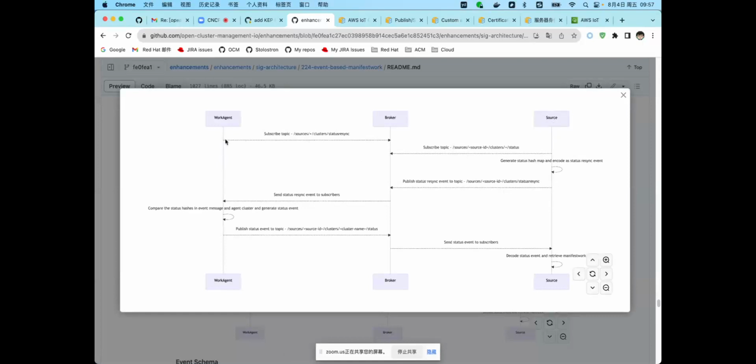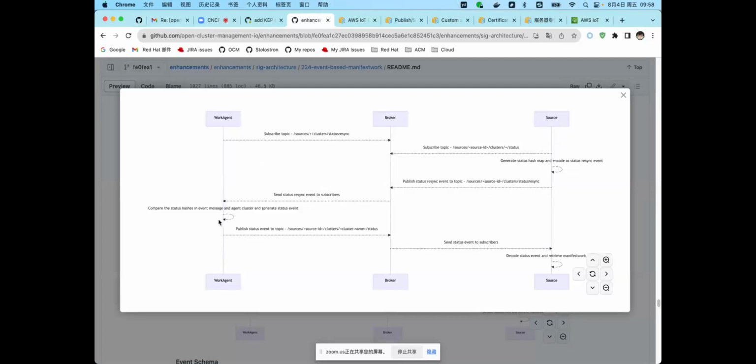So firstly, the work agent will subscribe to the status resync request, and when the source starts, it will subscribe to the status topic to receive the status from the work agent, and then it will publish a status resync event to the status resync request topic.